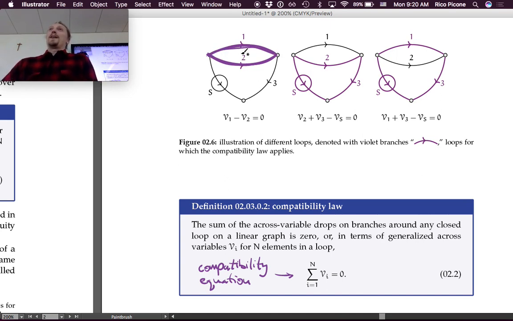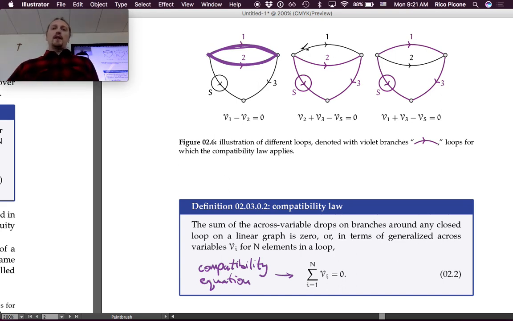You can actually do it the opposite way, as long as you choose one way. Drops can be negative if you want, and gains can be positive. That's also fine. But I like to do drops positive because it goes in the direction of the arrow. So V1 is positive, and then you have to go against V2 to get back to your original node. So V1 minus V2 equals 0.